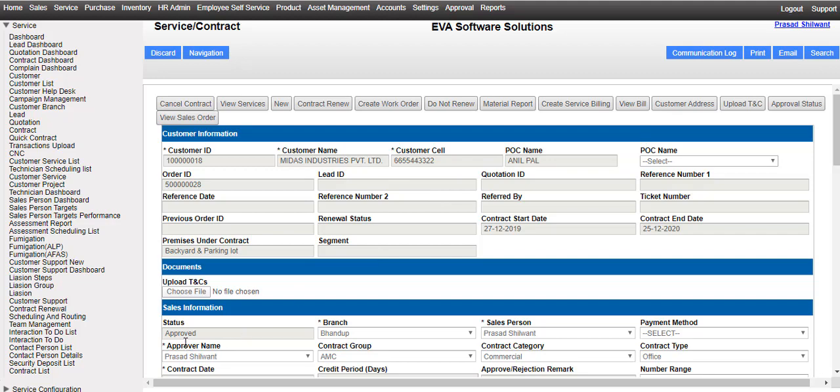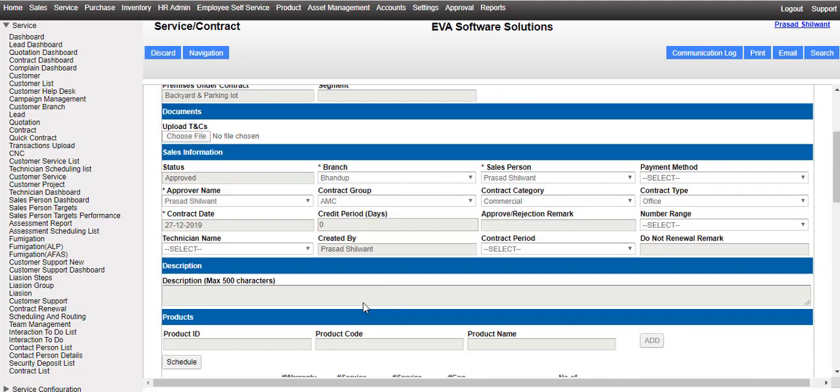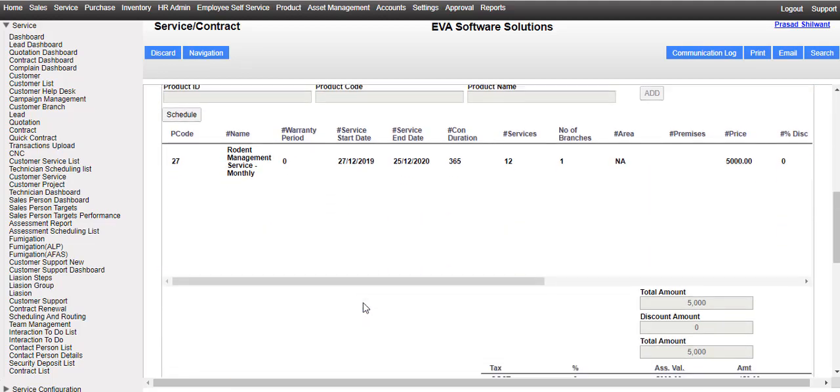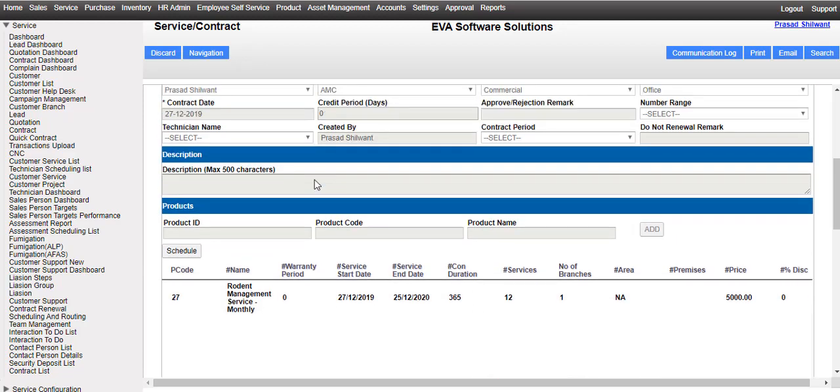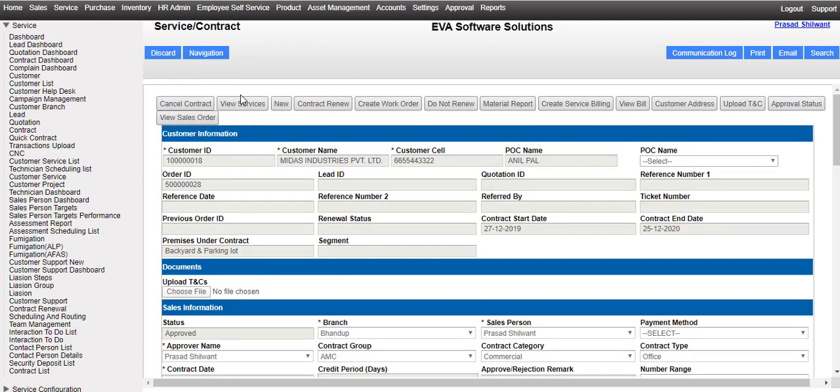Now, as we have submitted this contract, it allows us to access all this information on the top. So if I want to check the services, in the product group we have offered them 12 services during this contract period. If I click on the view service option, it will show me all the services created for this contract.